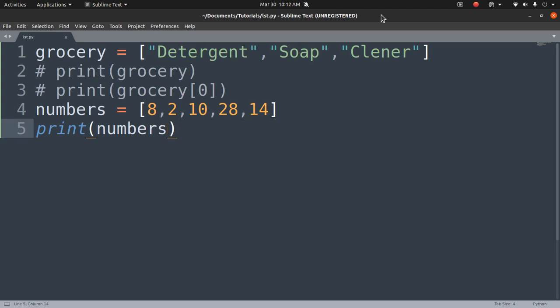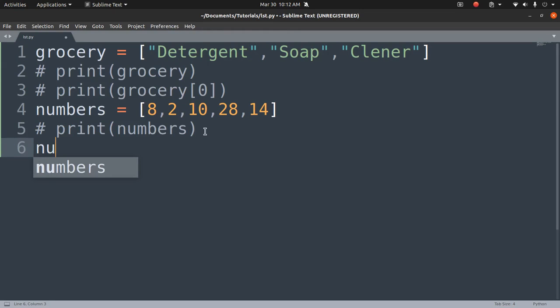Now the functions with the list, we are going to start with the number list. Actually, no, it will not work on a string list, only an integer list. So I'm commenting this out, and first of all we can just remove something. Numbers dot remove.